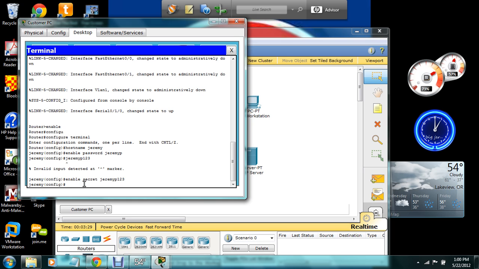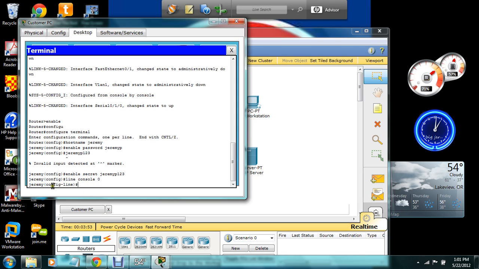So now what we're going to do is configure the console password. And we're still in global configuration mode. So now we're going to switch to line configuration mode, and we're going to go line console 0, hit enter. So now we're in configuration line. If you see there, it changed. Then we'll go password, and we'll just stay with the same one.